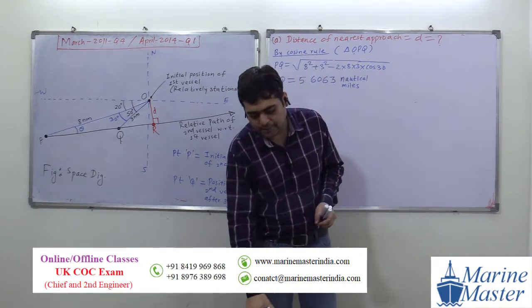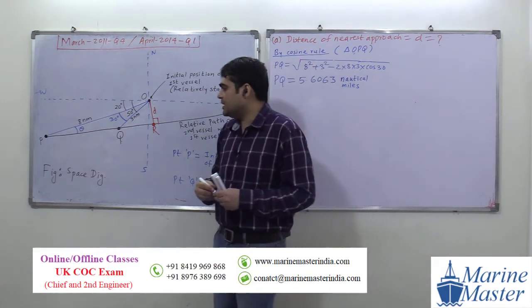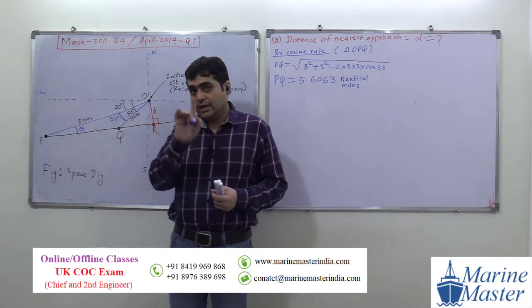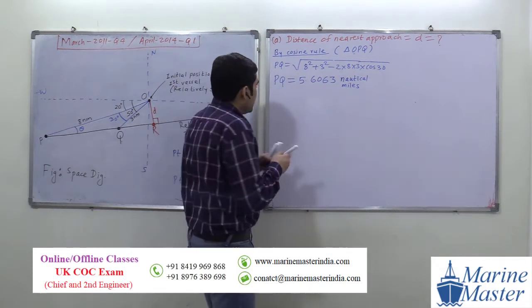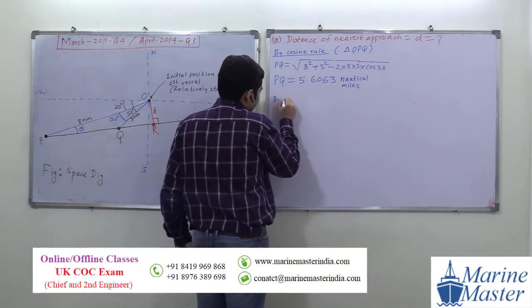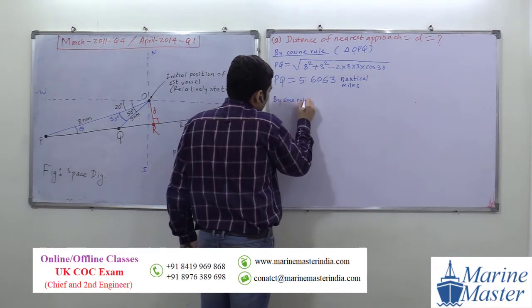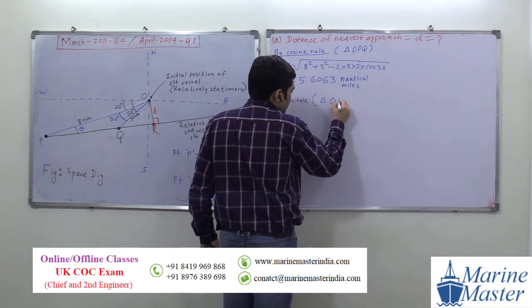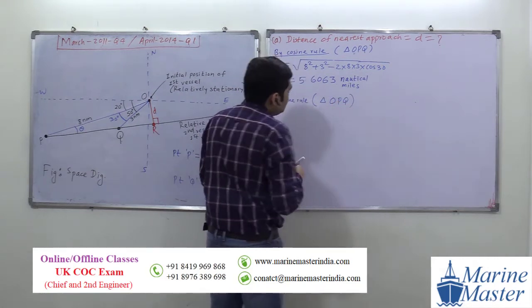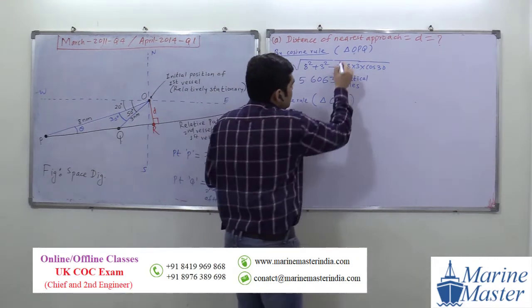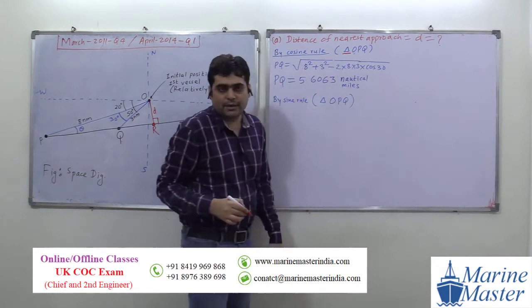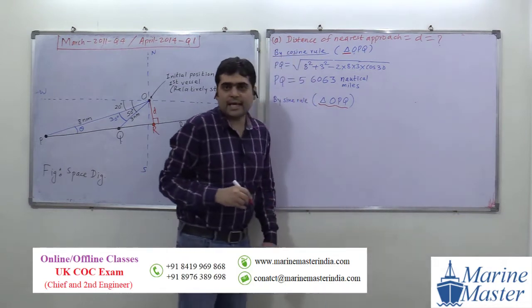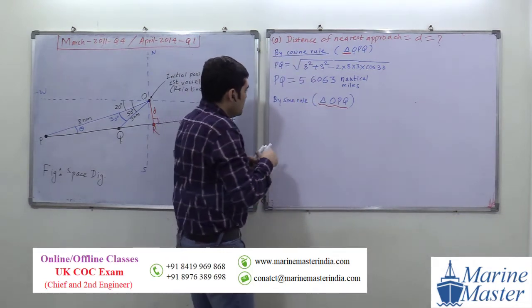Now why did we calculate PQ? From PQ we will get the value of theta. Try to see the scenario here. So we are now going to apply the sine rule. In which triangle are we going to apply the sine rule? Again triangle OPQ, the same triangle OPQ. This triangle is visible to everyone. This symbol means triangle, so here this triangle OPQ. Are you getting my point? So by sine rule.